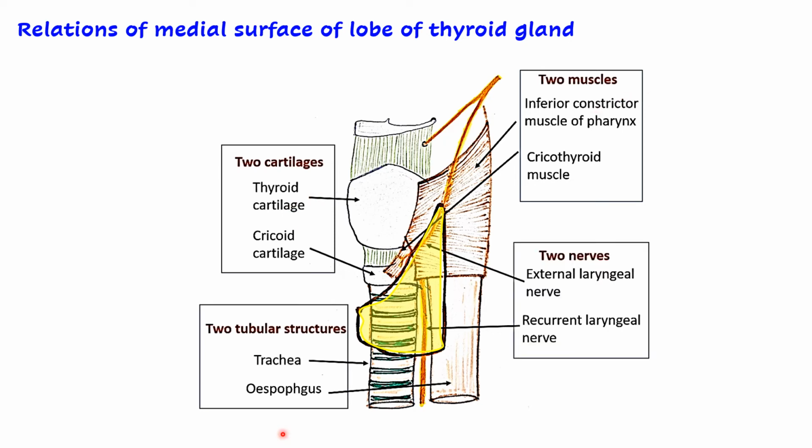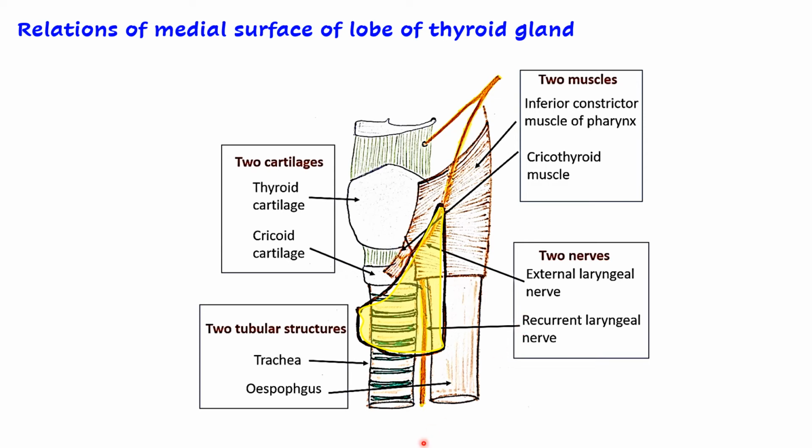Two nerves are also there. So you have to remember these will be the laryngeal nerves. And both the laryngeal nerves are branches of the vagus. So here we have the superior laryngeal branch of the vagus dividing into internal and external laryngeal. The external laryngeal nerve you can see is coming in relation to the medial surface of the thyroid gland, and this nerve supplies the cricothyroid muscle. The only muscle of the larynx supplied by the external laryngeal is the cricothyroid.